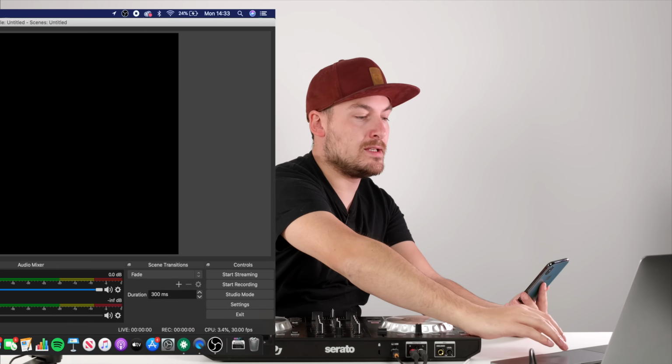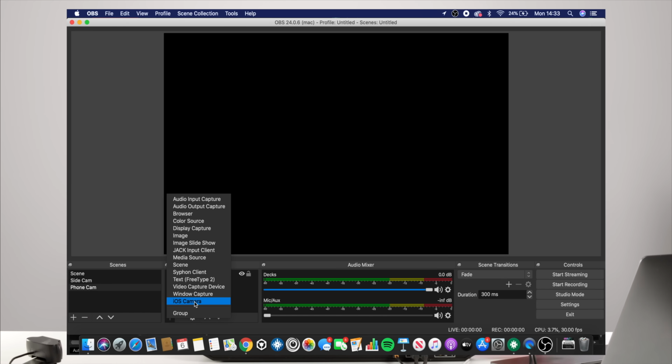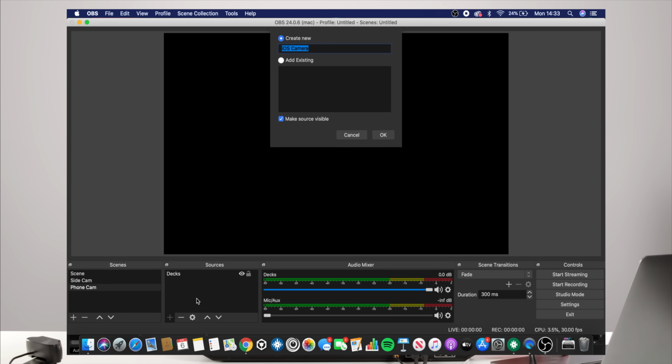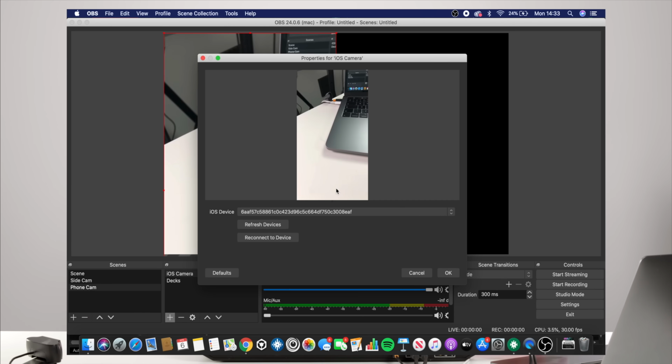So once we've installed the plugin on the computer and we've got the application on our phone, open up the application, and at the bottom it says USB waiting for connection. So grab your phone cable that's plugged into the computer, plug it in. It'll ask you if you trust the computer. You can just hit trust and your code. So that's now waiting for the application. So we can go into OBS and then click Add Source iOS Camera. Click OK. And there we go.